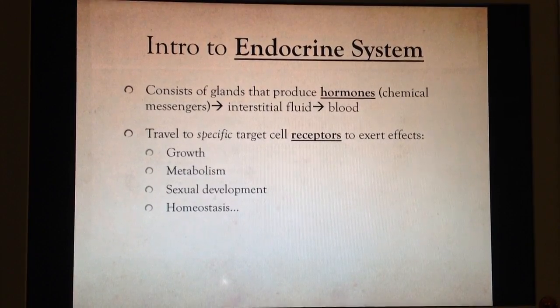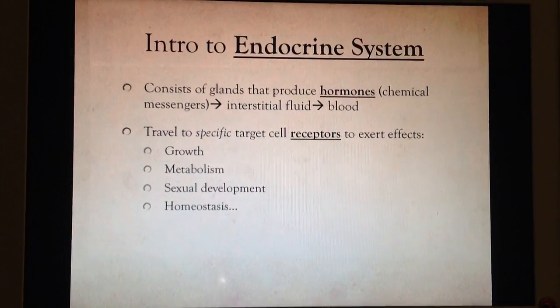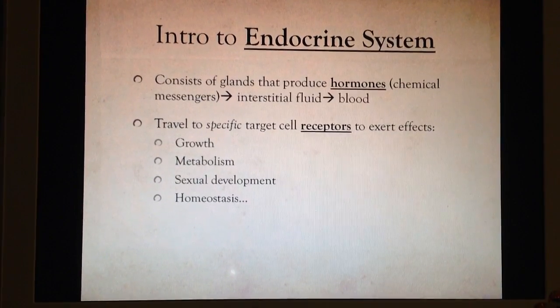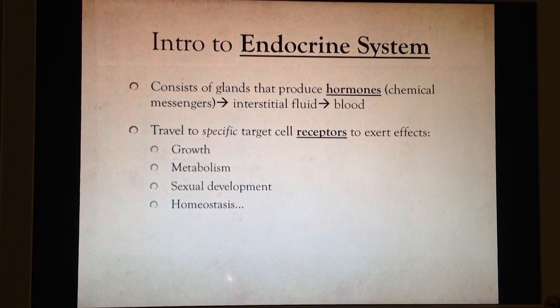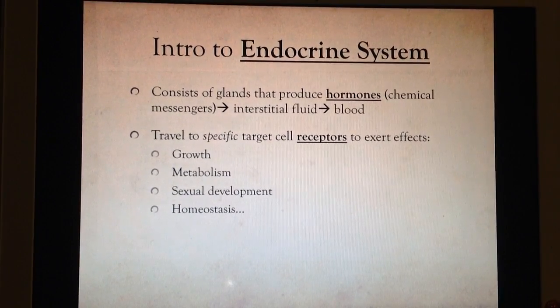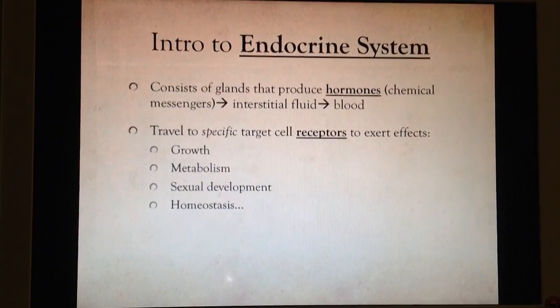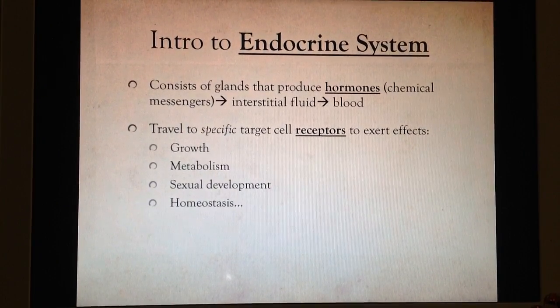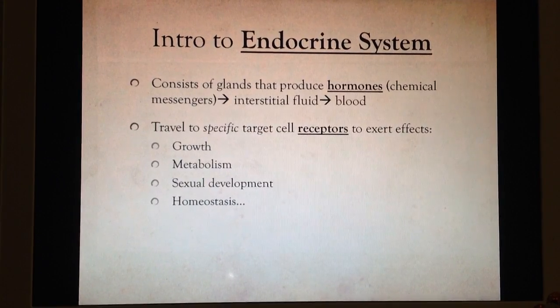So it's really, really important, probably the most important thing to get out of this lecture, to note that different glands have very specific receptors on the cell surfaces. And that is very, very important, because if you put a hormone, let's say growth hormone, all over the place, if it traveled in the blood and it touched absolutely everything, everything that it touched would grow, right? But we don't want that to happen. We want it to only go to the thing that we want to grow that day. So whatever the target of that particular hormone is, only the glands that it's going to affect are going to have these very specific target cell receptors, such that the hormone will be able to work or exert its effects on that particular organ.